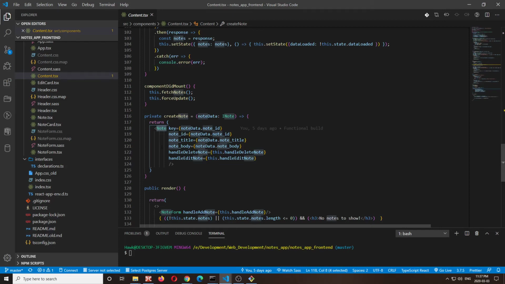In this case, I'm assigning the node ID to each key. I'm not sure if that was correct in English.